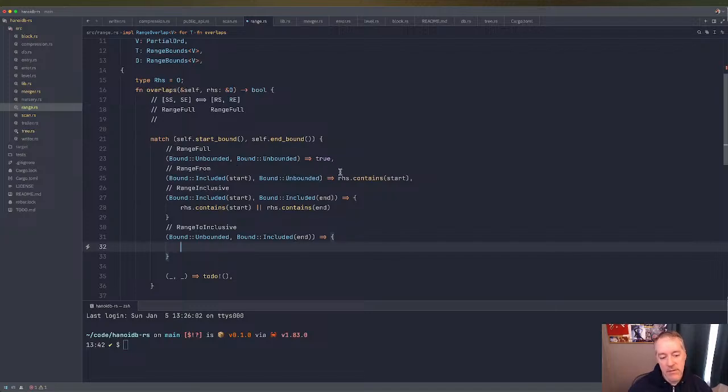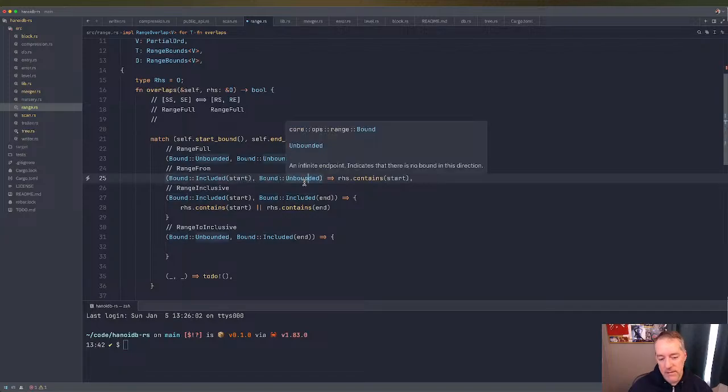Here's the thing though, this is not actually true. If it's range full, of course, it always overlaps everything, including range full. If there's an inclusive bound on the start and unbounded on the end, so from whatever this to infinity of that type, then one of the cases is the start is inside the range.